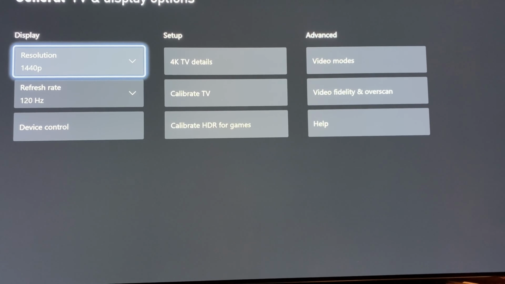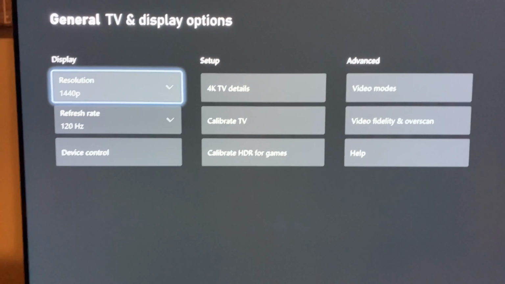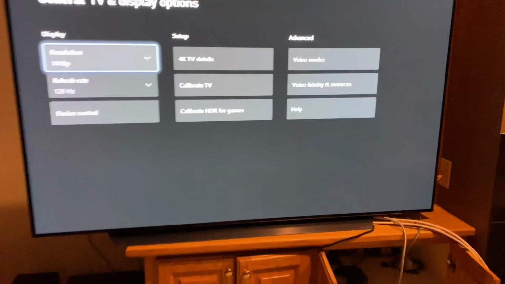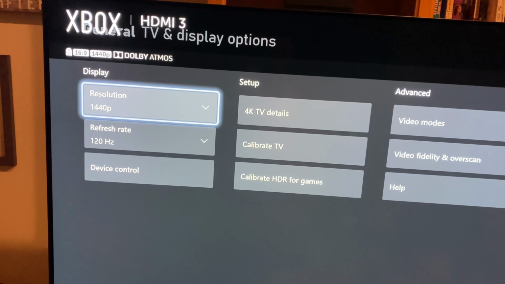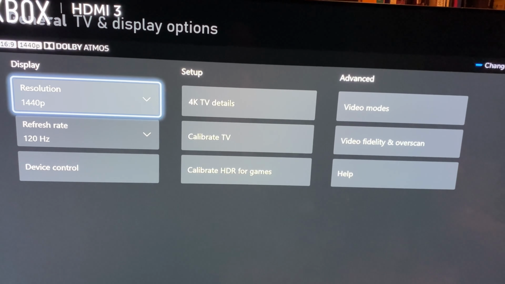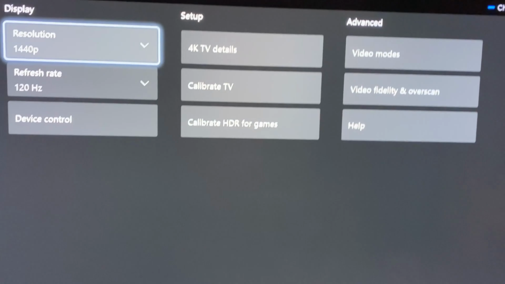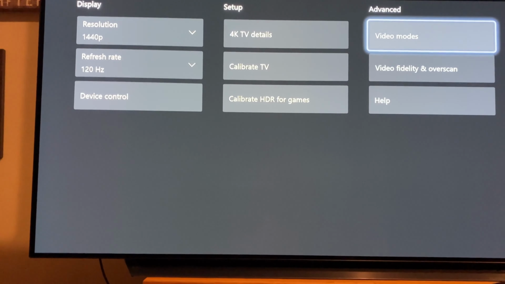Now, when you're watching a movie on disc, like on a 4K Blu-ray player that has Dolby Atmos tracks, you can add Auro 3D with Dolby Atmos tracks.